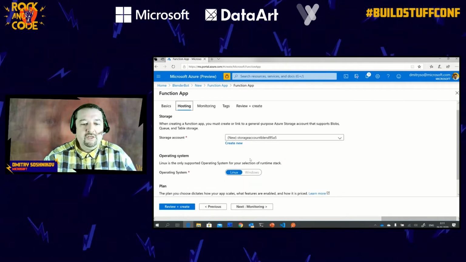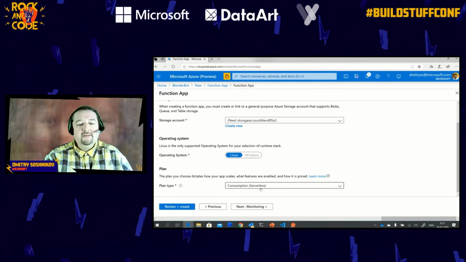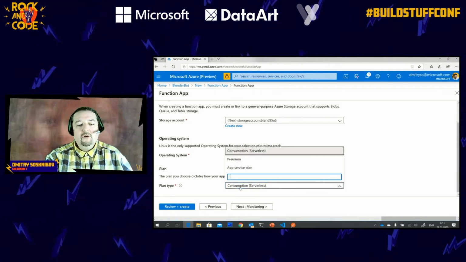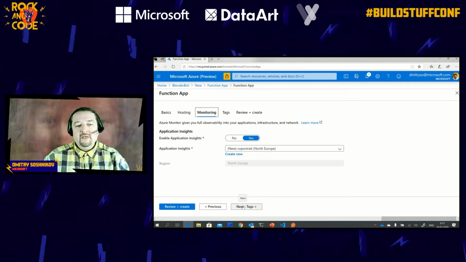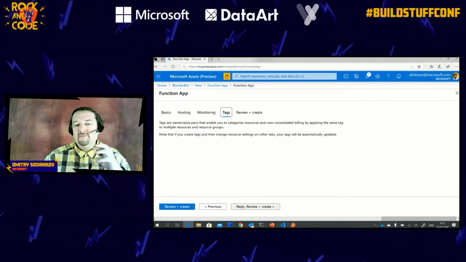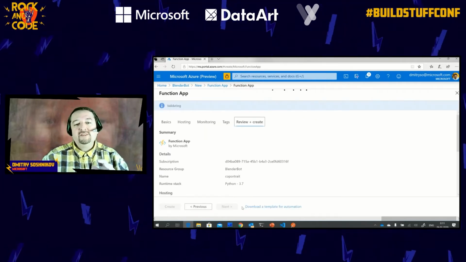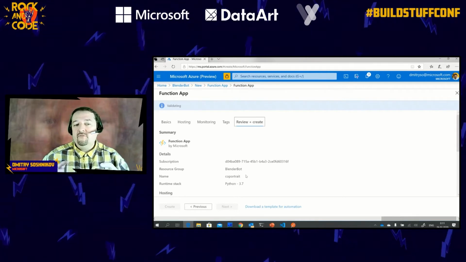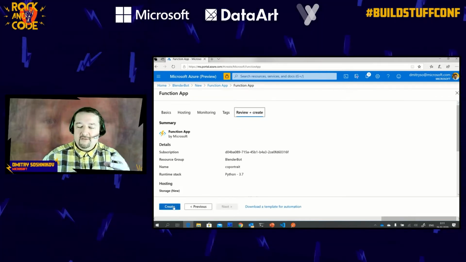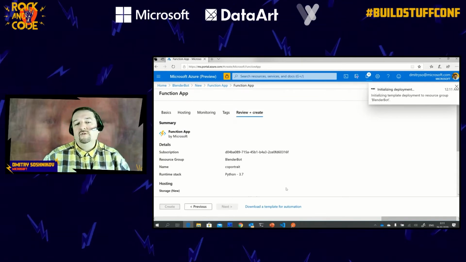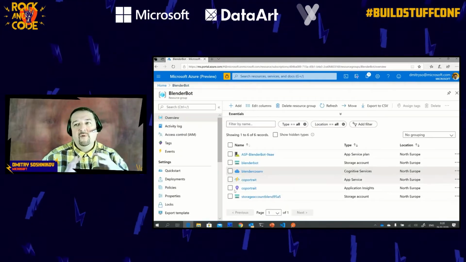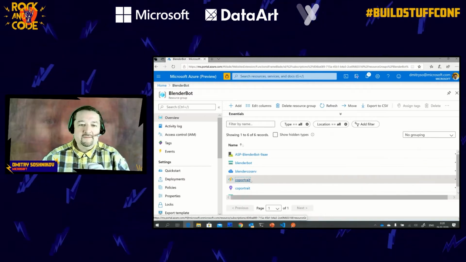And that's pretty much it. I can also select the plan type. It's either serverless or app service. App service lets you have the virtual machine all to yourself, in which case the function always runs very fast. If you do serverless, sometimes if the function has been idle for a long time, it would take some time to warm up at the first call. But then you pay as you go. So it's very convenient because you don't have to worry about scaling and all those things.